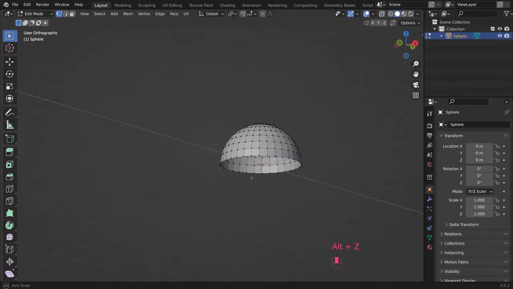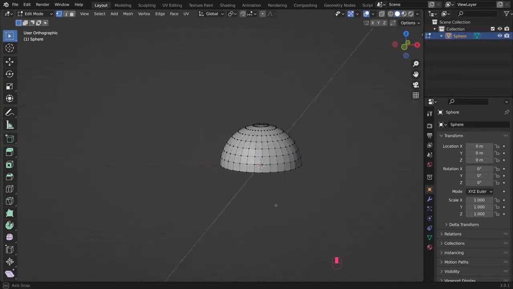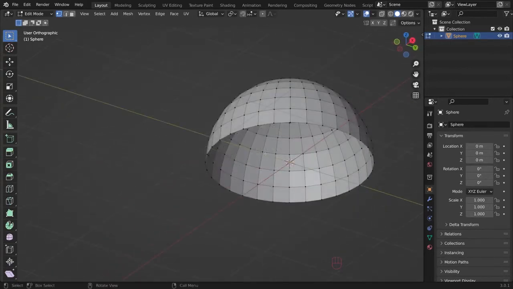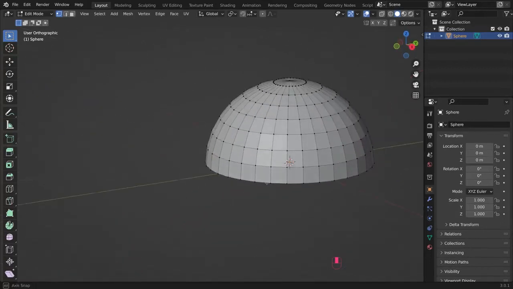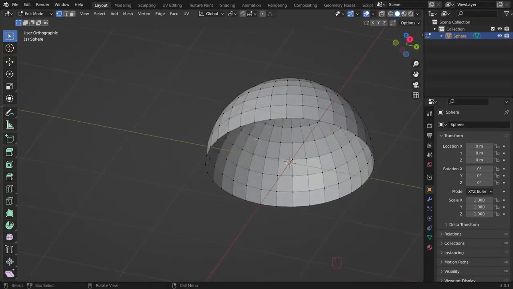Now our sphere has a hole, which means it is not a watertight mesh anymore. After pressing Alt Z again, you see the inside of the mesh, which you can identify by the lighting. It seems to come from below. This is not good, as meshes, just like living beings, do not like to be cut open. They should always be watertight.